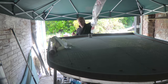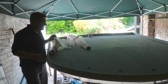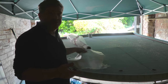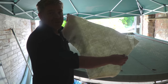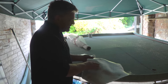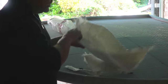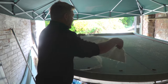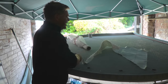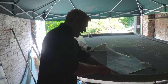But I'm going to show you what I'm using on the advice of the guys at Matrix, and also Matt from Duracell Project and everybody else. So this is the stuff that we're using for the main fiberglassing, and it's fiberglass cloth on one side, which is a 45 degree weave, but on the other side it's like chopped strands, so it's kind of matting on one side and cloth on the other, and that gives it enormous amounts of strength. But it does mean that it's probably a bit more tricky to get it to lay into these corners.